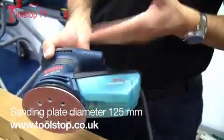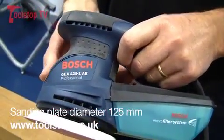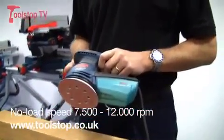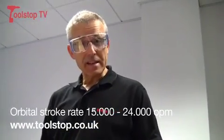And of course the benefits of a random orbit sander is that they are 3 to 5 times faster than an ordinary orbital sander with a given grit size on the sheet, and can produce a really fine finish without leaving any scratches on both flat and curved surfaces. Plus, of course, you can polish as well, so you can polish your sports car at the weekend with one of these machines as well, but not with sandpaper.